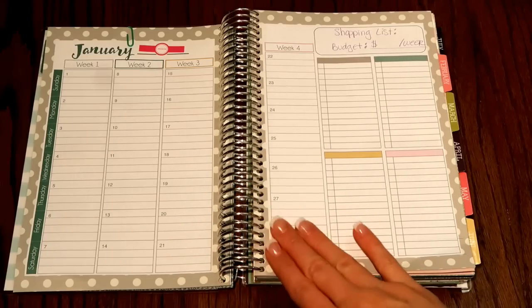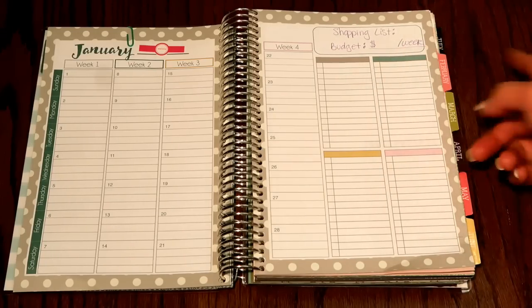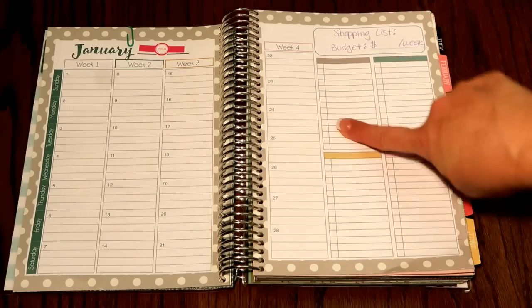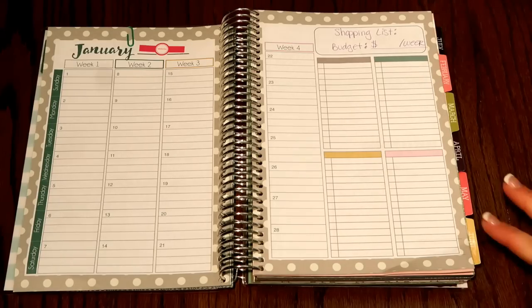So I use this to log our meals, and then over here I have a budget for the week. Each week is the same. Some weeks, I will go a little bit lower on grocery shopping, or the budget for the month is this. So I'll usually do monthly or weekly. But each week has a section where I can write a little shopping list for the recipes that I've picked out. If I don't have it in my food storage room downstairs, then I can write in here what I need for that week's meals, and then write it on a post-it note and take it to the store. But I always have this with me, so I can take this out while I'm at the store. So this is how I utilize this section. I've seen it online, done in many different ways, but this is how I do it.